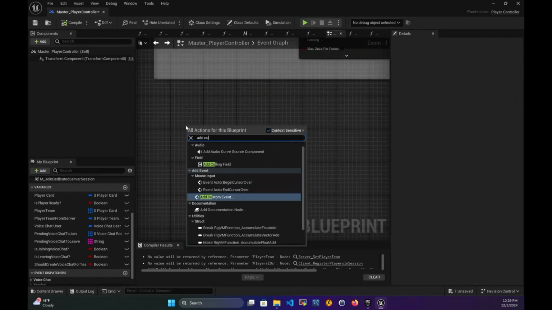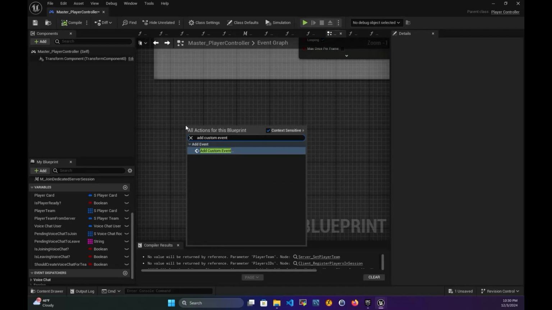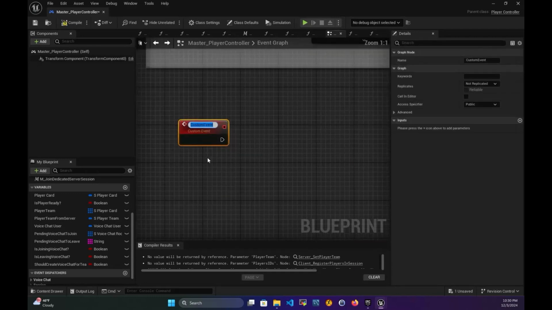Add a custom event which is used to ask the server to create and join a team voice chat room on client.